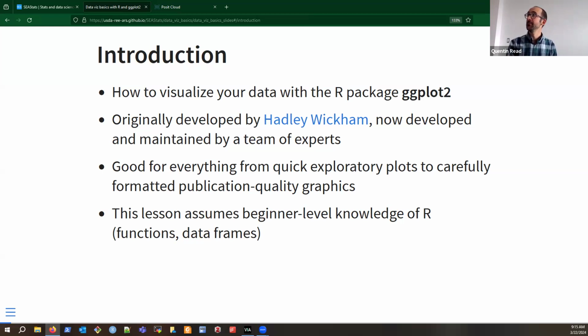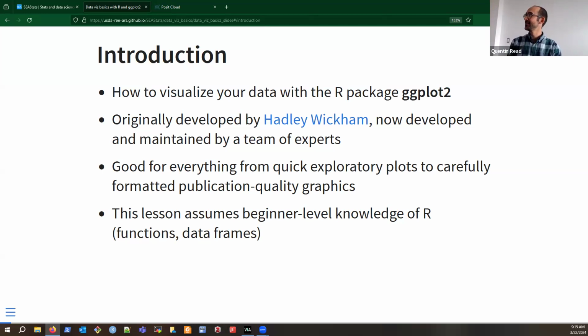R is open source, free software, but Hadley Wickham, being more business minded, monetized it by starting his own company, originally called RStudio, now called Posit. They are the ones who make this Posit Cloud server and RStudio software itself. Now he has a bunch of in-house people working on ggplot. It's sort of like how Linux was open source, but then Red Hat formed a company to make lots of money off of it. That's what he's trying to do with R on a slightly smaller scale.